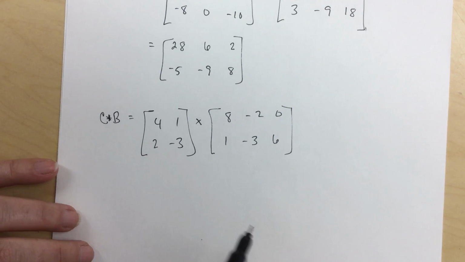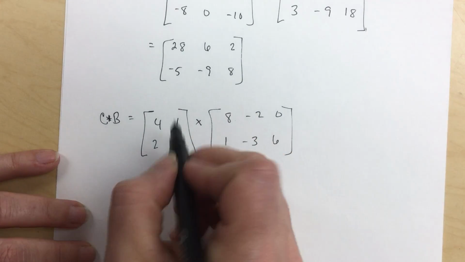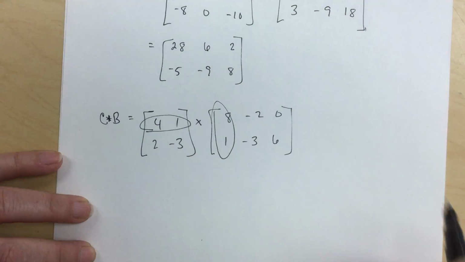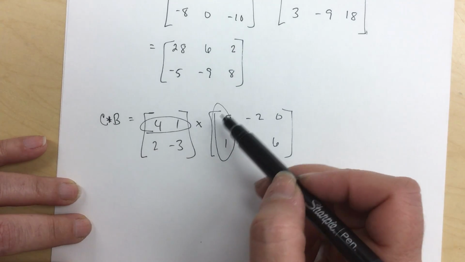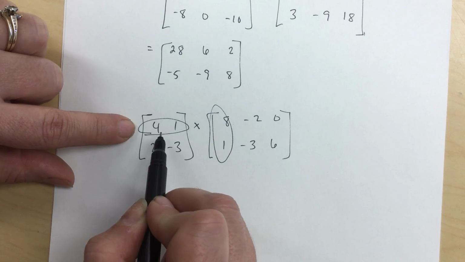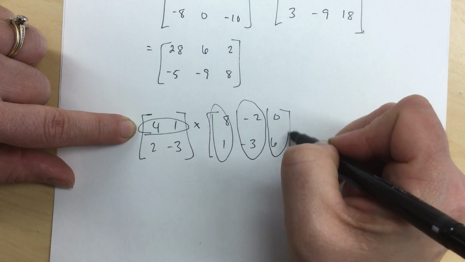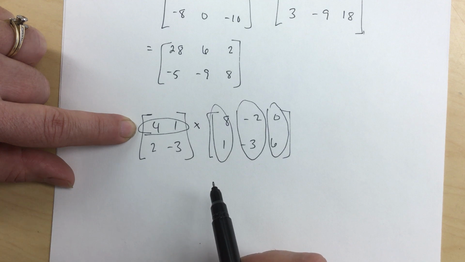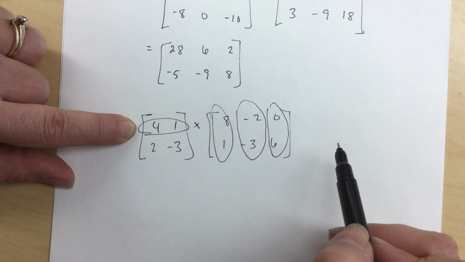So here's the deal. When you multiply matrices, and this is one of the trickiest things in this chapter, once you get this, you've got a major portion of this chapter. You take this row and this column. The number of items in this row has to equal the number of items in this column. So you're going to take this first row with this column, then we're going to go to this column, and then we're going to go to the third column. This row and this column is going to give me one number, and that's going to go in the top row, left column of my answer.